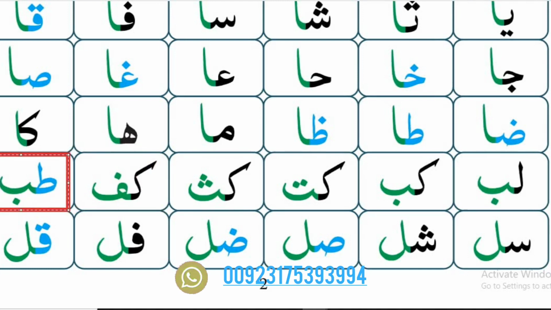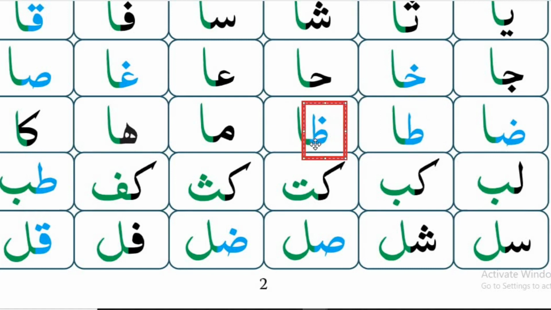Okay, here. So we talked about twa here, that twa, even if it is connected to the next letter, it will still be the full shape of twa and za. So here again it is connected, but it's again the full shape of the letter. It's not the half shape, it's not even smaller in size. It's almost the same shape as we saw on the first page in individual letters. Okay, so the letters are twa, ba.